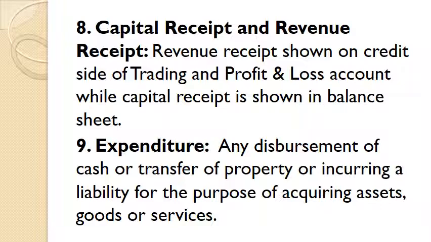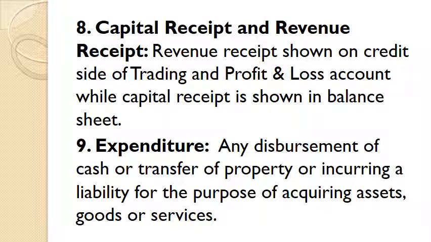So, what are the types of capital receipt? Capital receipt may be like amount received from the sale of fixed assets or investment, or the amount contributed by the proprietor or partners, or the amount received by way of loan. While the revenue receipt may be like money obtained from sale of goods, commission and fees received, or either the interest or dividend received on investment.